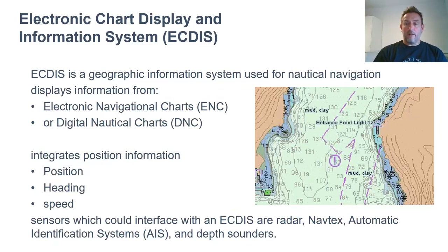The thing is, under the IMO regulations, it is now allowed that you don't need any paper charts anymore, as long as you have two ECDIS devices, independently active. But two ECDIS devices does not mean that you have two different ECDIS devices. When you update one, and you update the other one also, the failure could be on both of the same systems. Also, they are connected in the same network. When an attacker is able to attack the network, he will most likely be successful on both devices. You need two devices, then you're fulfilling the requirement, that's it.